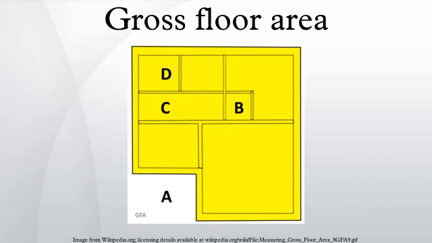Around the world. In Hong Kong, Hong Kong Law Chapter 123F, Building Regulations, Regulation 23 Section 3 defines that. Subject to subparagraph, for the purposes of Regulations 19, 20, 21 and 22, the gross floor area of a building shall be the area contained within the external walls of the building measured at each floor level, together with the area of each balcony in the building, which shall be calculated from the overall dimensions of the balcony, and the thickness of the external walls of the building.